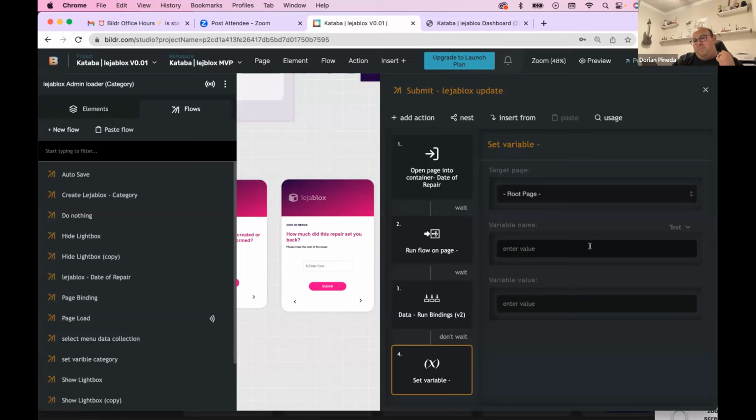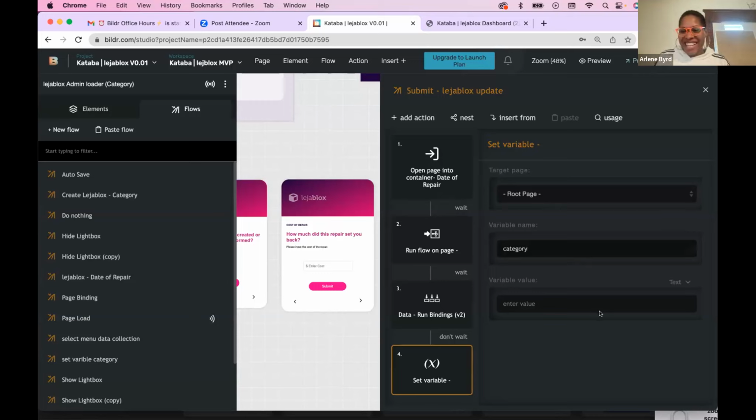So when you remove a page, if you have variables on that current page, they're gone. Putting them in the root will always be there unless you refresh the whole browser, but in that case, they're starting all over. So for this one, you would just give it a unique variable name, like Category.